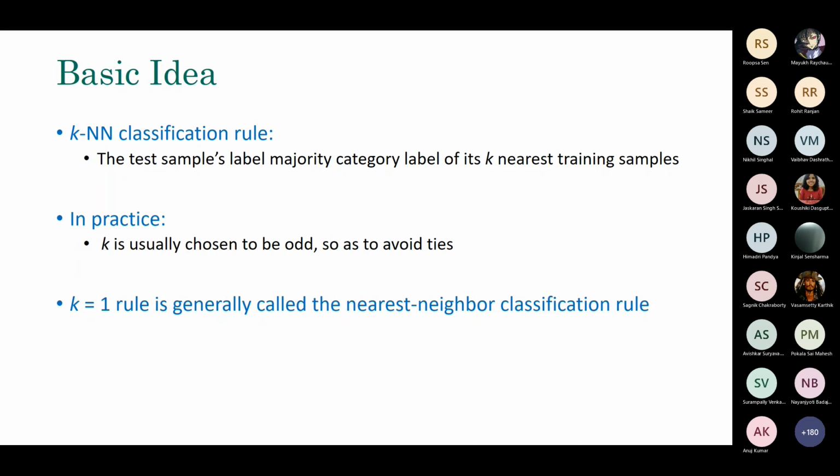For example, you have 3 categories, and say k is equal to 7, then it can happen that you get 3, 3, 1. So 3 from one category, 3 from another category, and 1 from another category. So 3 and 3 basically tie for the majority. That can also happen. This doesn't guarantee that a tie will never happen. But in some cases, in particular when you have binary classification, you can tackle this problem. Make sense? Yes. Okay, all right.